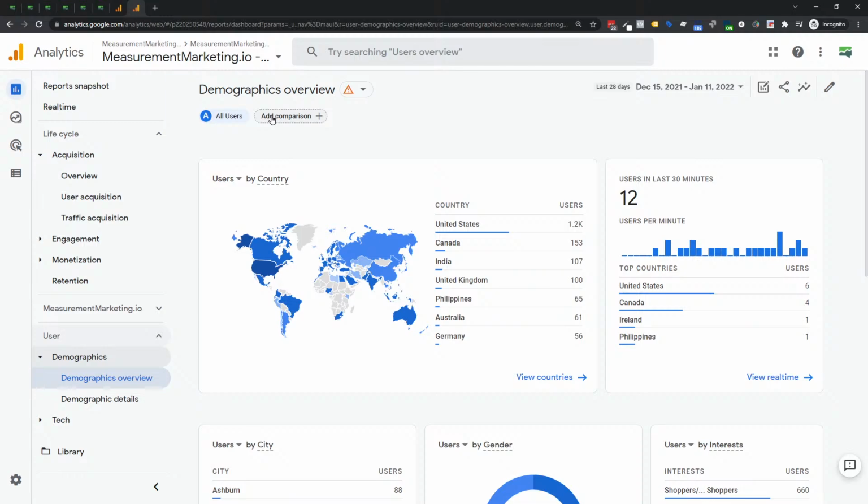Again, we're not going to go down the rabbit hole on the segment stuff, but just know that you can do the same thing there in a perfect world and be able to see how organic differs in demographics from my email traffic, especially compared to your email traffic. Because if you've got any sort of email traffic coming into your list or to your Google Analytics, it can be enlightening to see, wow, these are the people who are engaged with the brand versus people who are just coming in through organic reading a blog post.